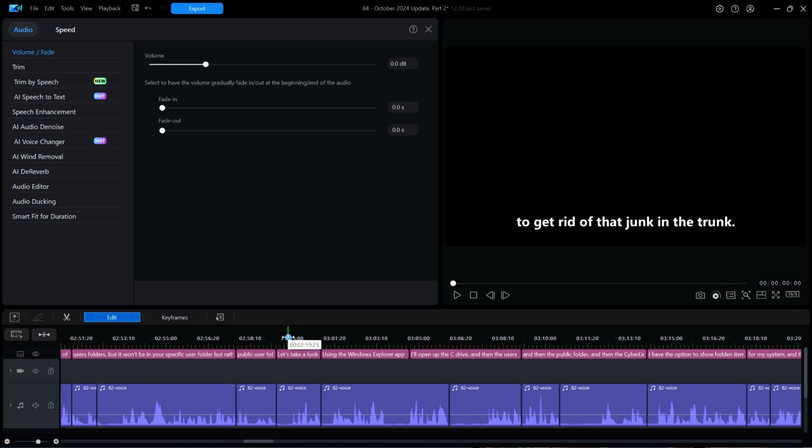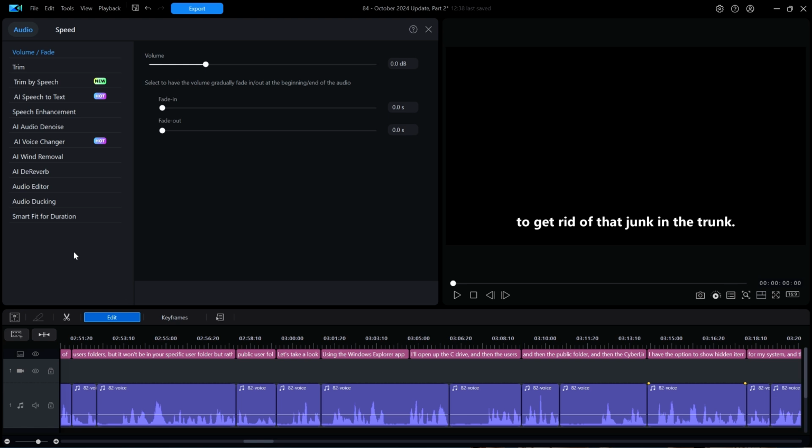Now, call me old-fashioned, but I prefer to manually edit my own audio tracks. I easily cut out any areas that have excessive pauses in it so that the dialogue flows continuously. I have always done this on all of my videos, and nobody has ever noticed that it was ever done. For example, I just purposely paused here for 10 seconds and then manually edited it out. And the good news is that it took all of 5 seconds to perform that edit, and it didn't cost me any credits.